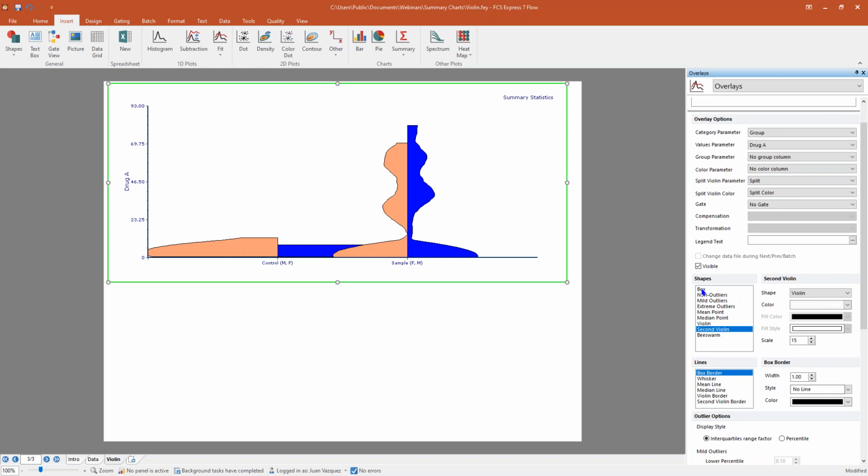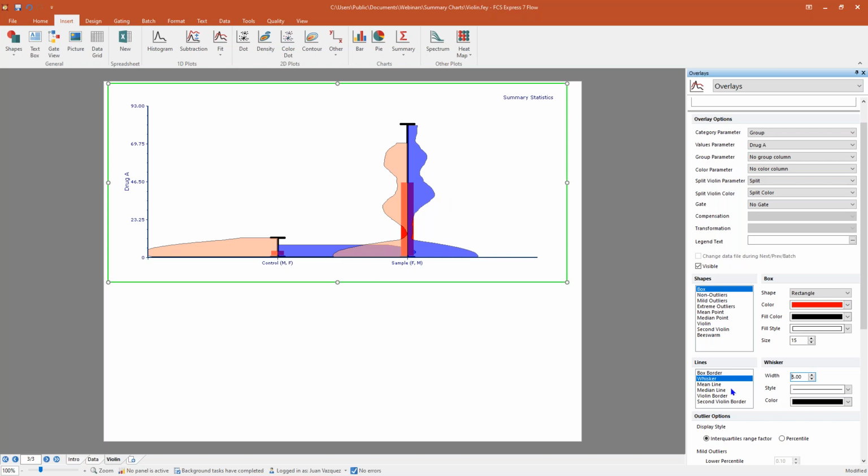Now, I also have the ability to overlay a box on this if I want to see where the IQR is. If I select the box option, by default we don't show it, but we can simply make it visible and choose a color to display it. You'll see how we get that impression within our violin plot. I can increase or decrease the size as I want. If I want to show the whiskers, I can simply turn that on, and you can see how I can enable that as part of this display.